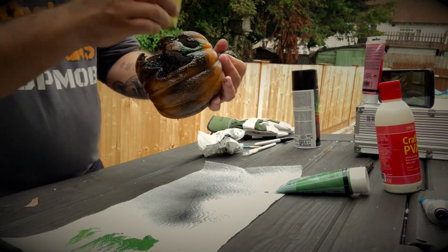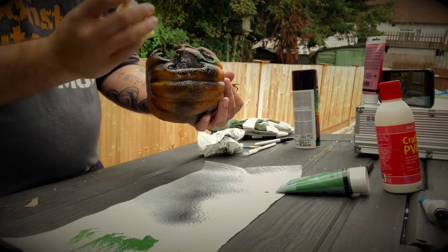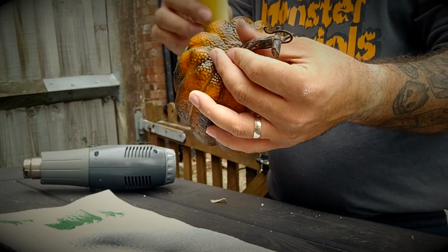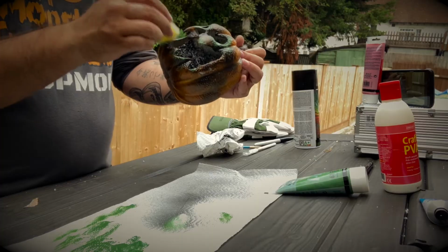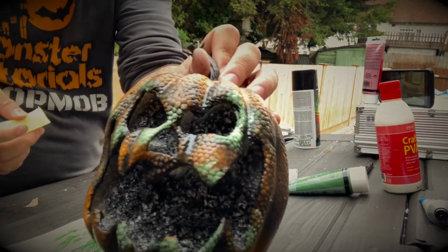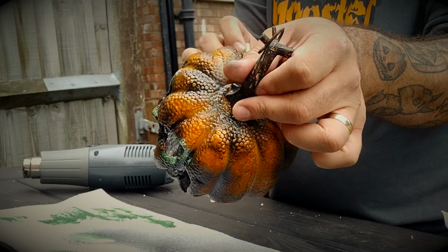Using the acrylic paint, begin with dipping the sponge onto the green paint and dab small dots around the sections of the face. These are going to be our mold spores, so it's important to turn the sponge as you do this, so you don't get the same pattern. Once it's done, go over those spots with the white. Why not mix the two as well to get different shades and apply around the rest of the pumpkin?